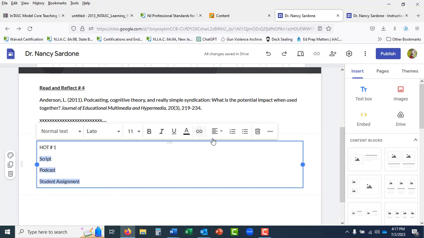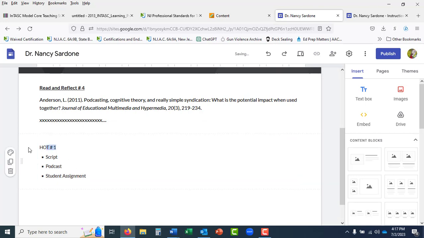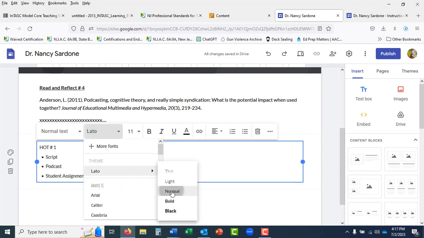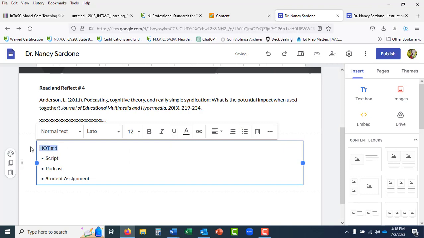So I'm trying to show you where they would all be located. So again, Lato, normal, 12 size font.